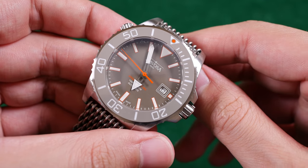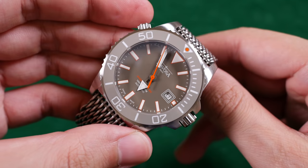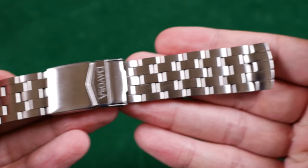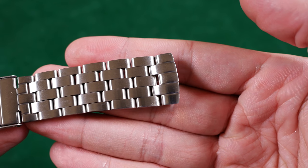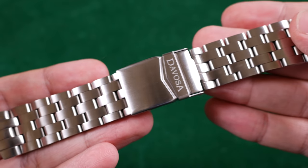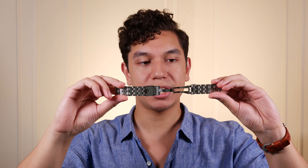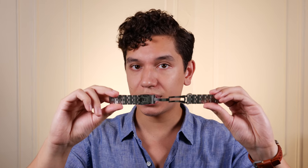While it's nice that the Argonautic BG comes standard with a metal bracelet, I prefer the look of the shark mesh strap, similar to the Argonautic Loomis series. The fitted end links of the stock metal strap protrude out of the case, extending the lines of the Argonautic, which isn't something I like. I wish you could get the mesh option stock standard on the BG. That said, the bracelet does feature a dive extension and four levels of micro-adjustment on the clasp — it's a fine bracelet, just not my aesthetic preference for this watch.